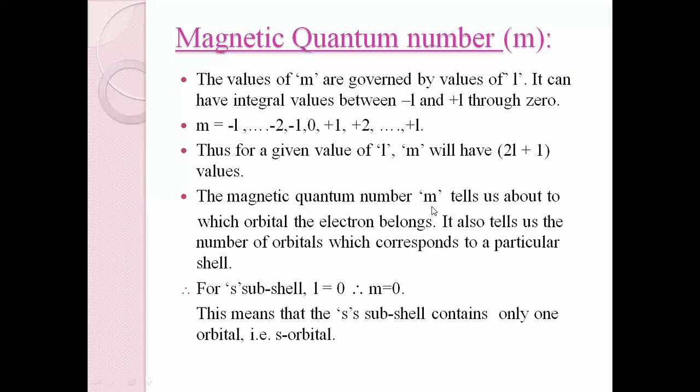Okay, so this 2l plus 1 will tell me, okay, this electron belongs to this orbital, this electron belongs to that orbital, these are the first electrons which will go in the 1s orbital, then 2s, then 2p and so on, ठीक है। So for example, s subshell के लिए l is equal to 0, ठीक है। I will simply put the value over here. What is the value if I put over here? 2 into 0 plus 1. What is the answer I am getting? 1.